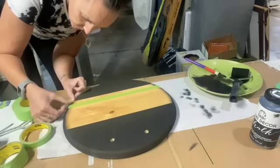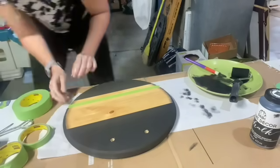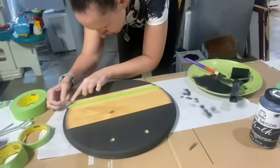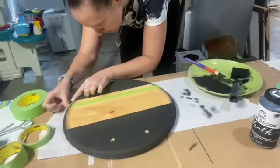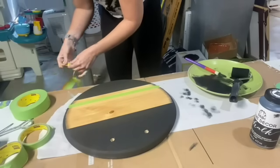So I am just trying to figure out where the edge tapers off, and then just going to tape that down right there.